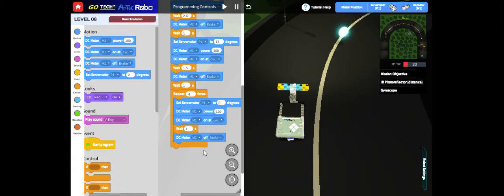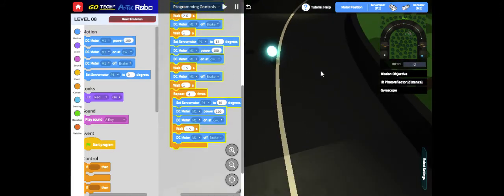Just now I used 10, right? So 10 also can. If you want to use 12 or 7 also can. All right, 100 CW. And then this one I want to move more than 1 second, so 1.5 seconds. So let's see what happened. All right, just play.